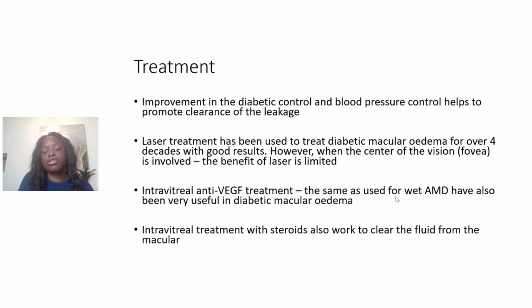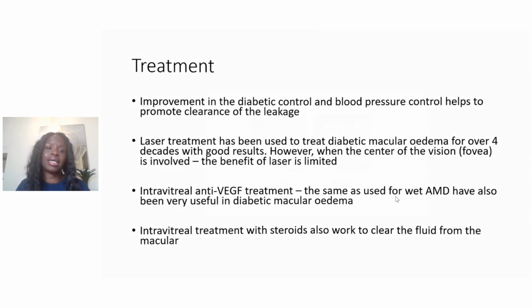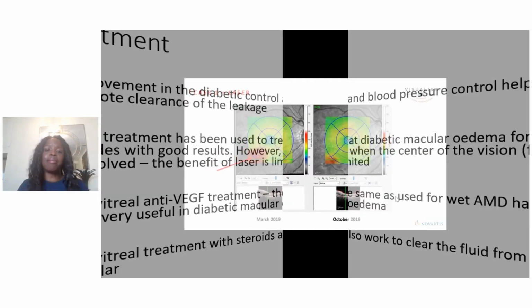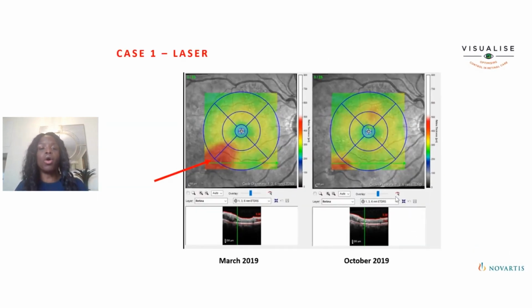However, we can't use that treatment for diabetic macular edema when it affects the pit, the very center. So what we do with that is we treat with these injections that we also use for wet macular degeneration, because they've been shown to work really well as well for diabetic macular edema. There's also other injections with steroids that can also help to clear fluid in diabetic macular edema. So this is an example of a patient of ours who, on the left, you can see a picture with circles on it, and the very central circle, the small circle, is the foveal pit.